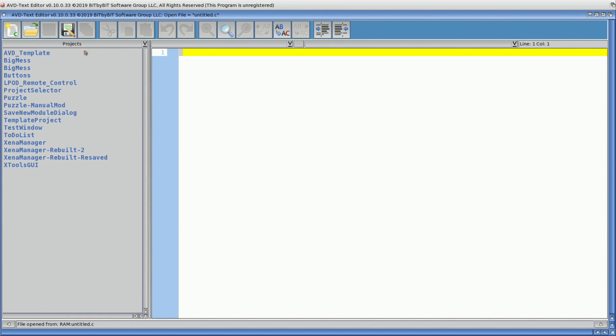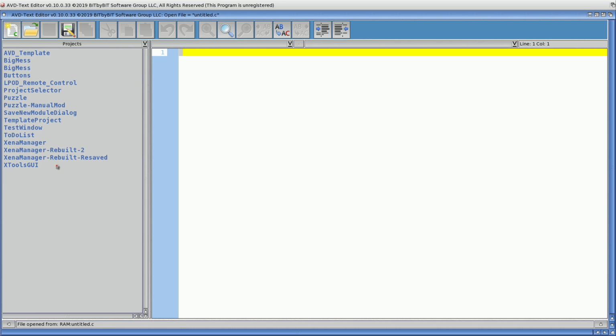And the other thing you would notice right off the bat is that there's now a projects listing, and this list here is found by scanning the projects file. So you gave it AVD:projects, for example. That's the default, and it will scan through that and find all of the XML files, and then identify that file as being an actual AVD project file, and then it adds it to the list.